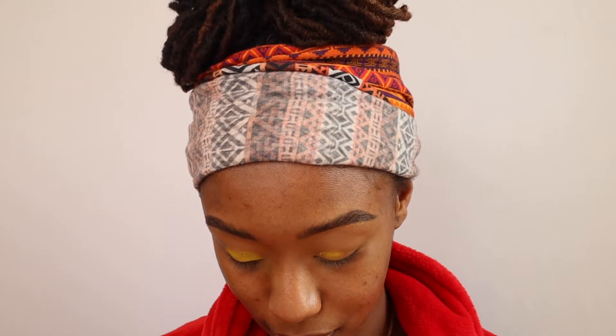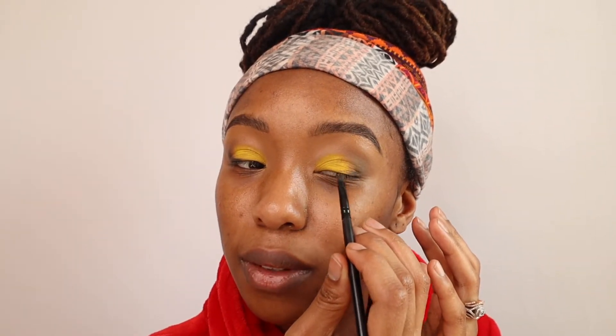I chose yellow because I just needed that accent that speaks to my melanin. Yellow is actually my mother's favorite color and I've grown to love it over the years. Now that it's warm outside I have to wear yellow for eyeshadow. Now I'm going into that neutral brown on the outer portion of the yellow, then using a much smaller brush to lightly tap in that black from the Entice palette. I'm blending it out and then using an angled brush to create one of those cute faux liner looks I've been seeing so many people do.